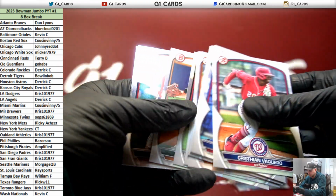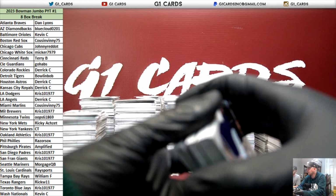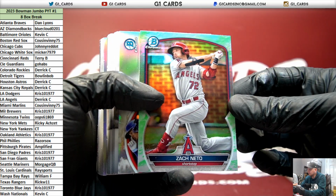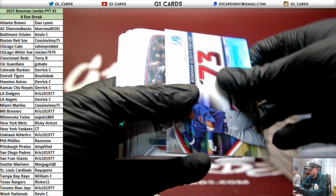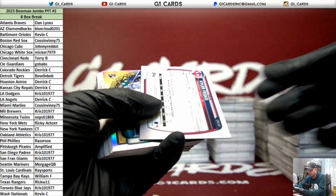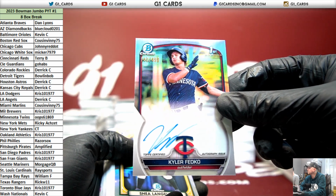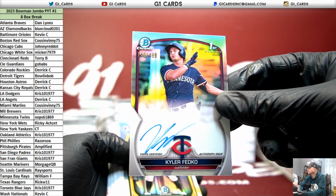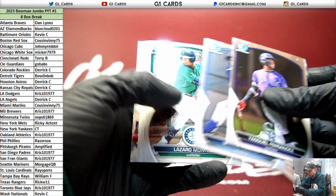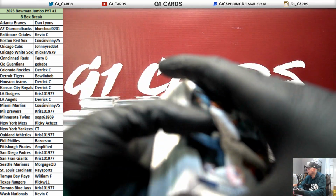Are those spotlight cards even rare? Like, I feel like they need a top loader. I think you get two a box. They're one of the sets that's seen consistently on eBay, so. Angels. Probably not the worst idea. They're just cool cards. Their Moon. Kyler Fedko. Twins to $4.99. I'll load them. They just don't need to be part of the recap. Yeah, I think you get like two or three a box.